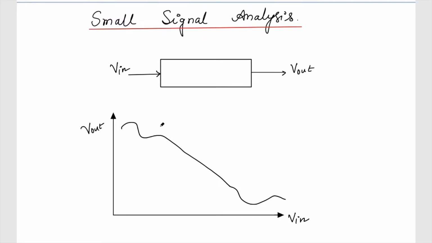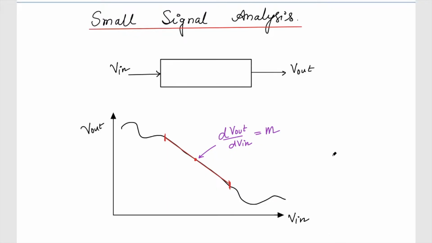Now if you observe this portion, basically from this region to this region, it is like a straight line, and we can approximate. Suppose let's consider this point here, and if I draw a straight line through this point, right? So I can approximate this whole thing with a straight line, and let's assume I can do the differentiation here, and I can estimate the slope. So I can do a differentiation at this point, which is my dV out by dV in, okay, and I can get my slope m.